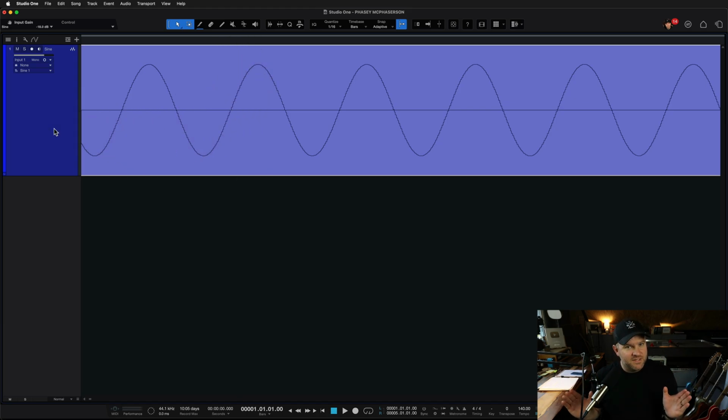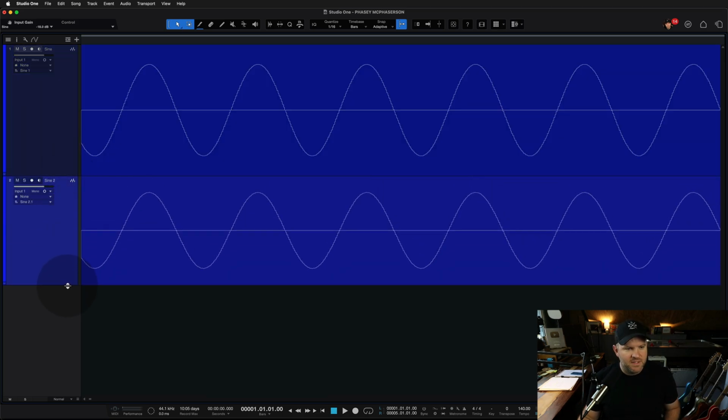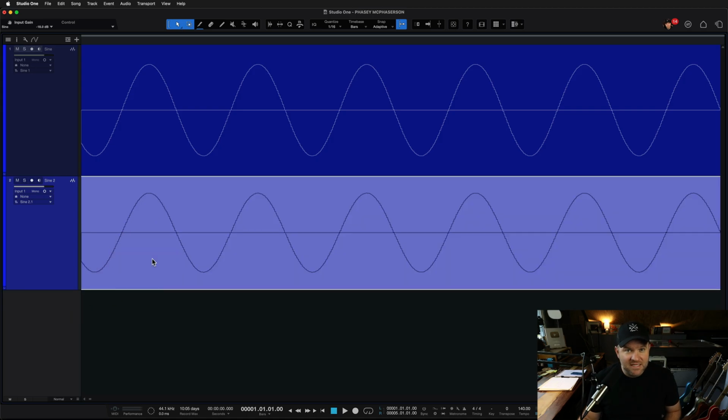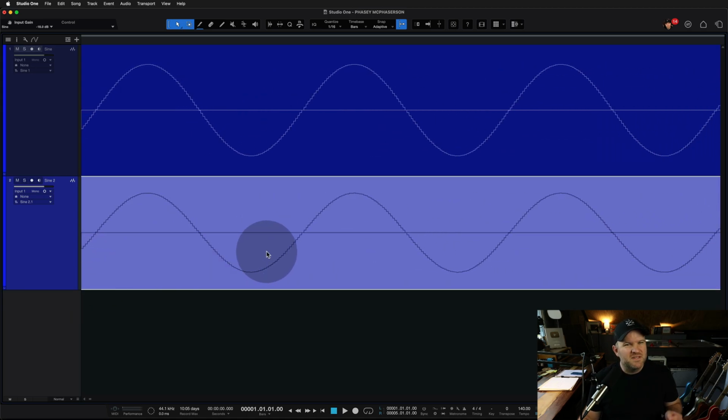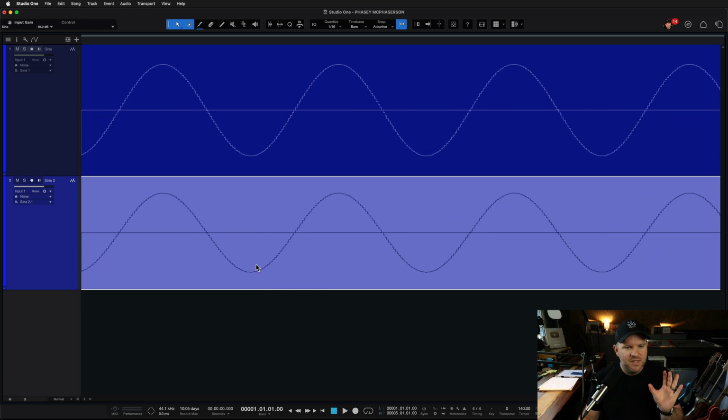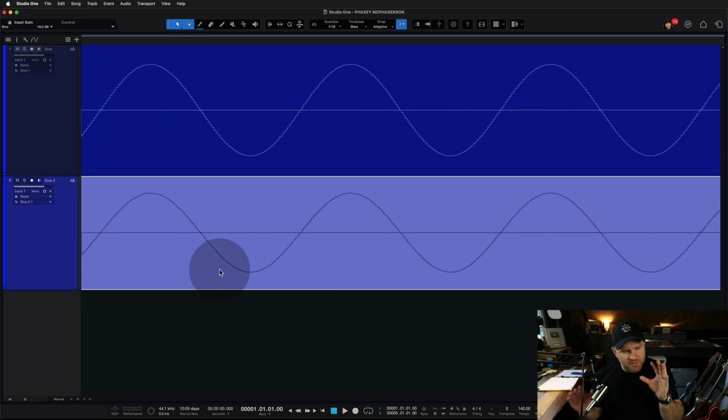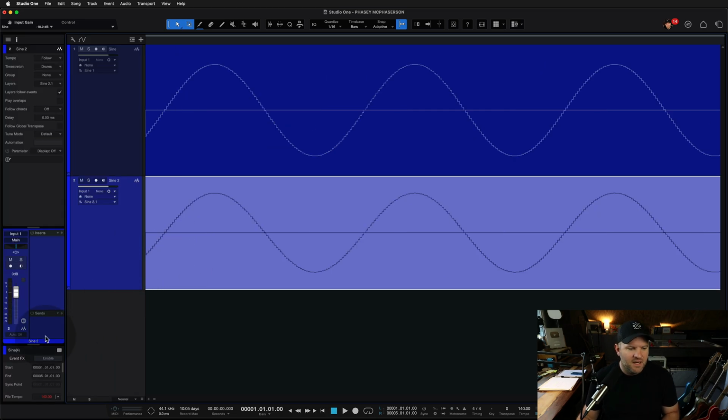Now, phase has to do with when we have multiple waveforms. So let's duplicate this, and let's flip the phase of this waveform. What does phase mean? Real quickly, you'll hear the words phase and polarity used interchangeably. That's not actually true, but we're not going to get into that too much. When they're used interchangeably, they mean: does the waveform start moving upward or does it start moving downward? So we could flip this by flipping the polarity or the phase of this particular waveform.